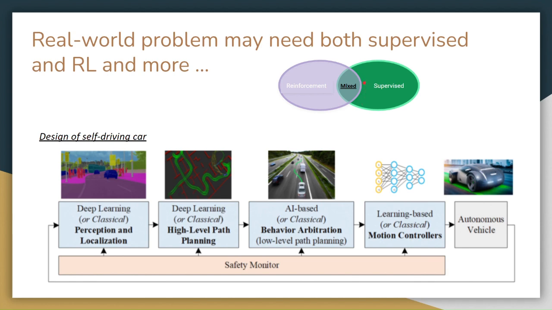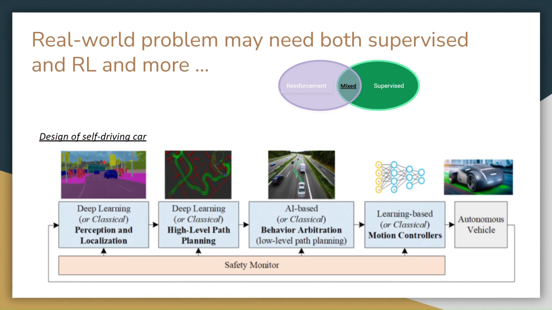In contrast, or in addition, if you use supervised learning methodology, instead of sending the raw picture to your agent, you can also add some information. For example, we just talked about object detection, right? The information from object detection is very useful. So instead of sending each picture in raw form, you can use supervised learning first to detect that in front of you there is a car, there is a person, and the traffic light is red, so you have to be careful. Now you have a lot of important information from supervised learning, and you can send it to the reinforcement learning agent in addition to the raw pictures.